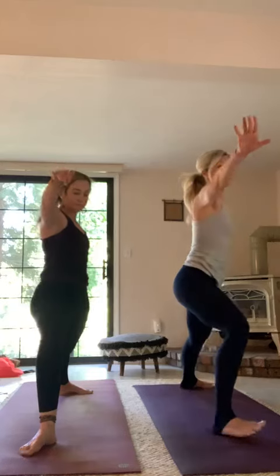Left hand comes to the right thigh. Shoulder square. Rebend the left knee if you lost it, and then open the chest, take a gentle back bend. Release the left hand, send it to the front of the room, warrior two.